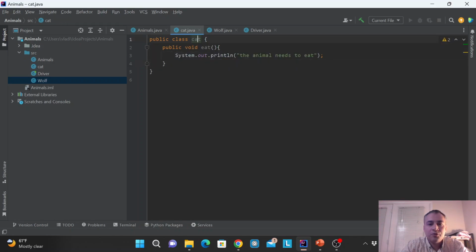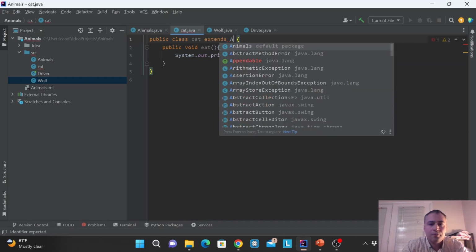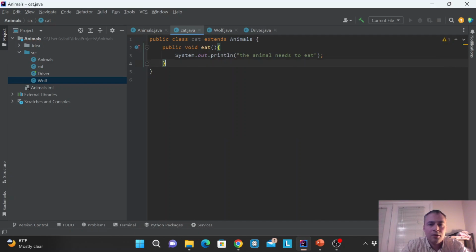First of all, Cat so far is not related to Animal, and I should say extends Animal. And public void eat will say cat eats kibble.